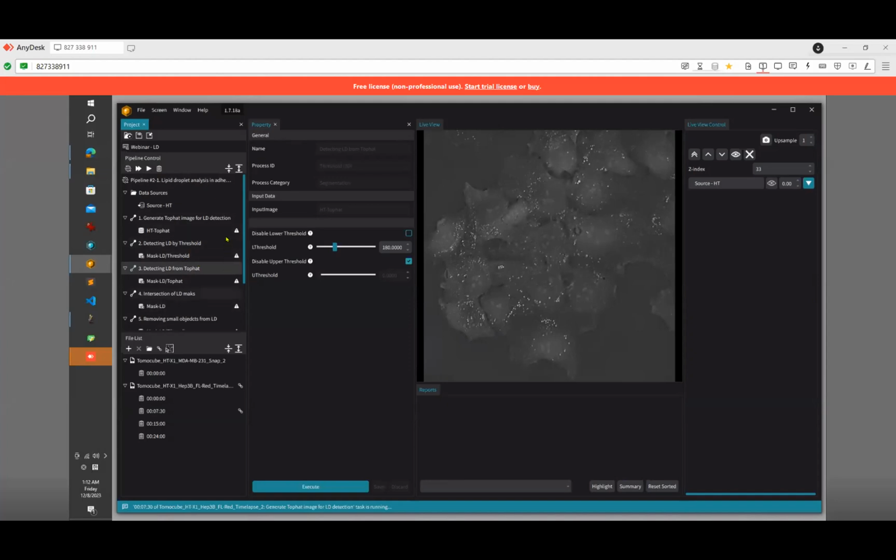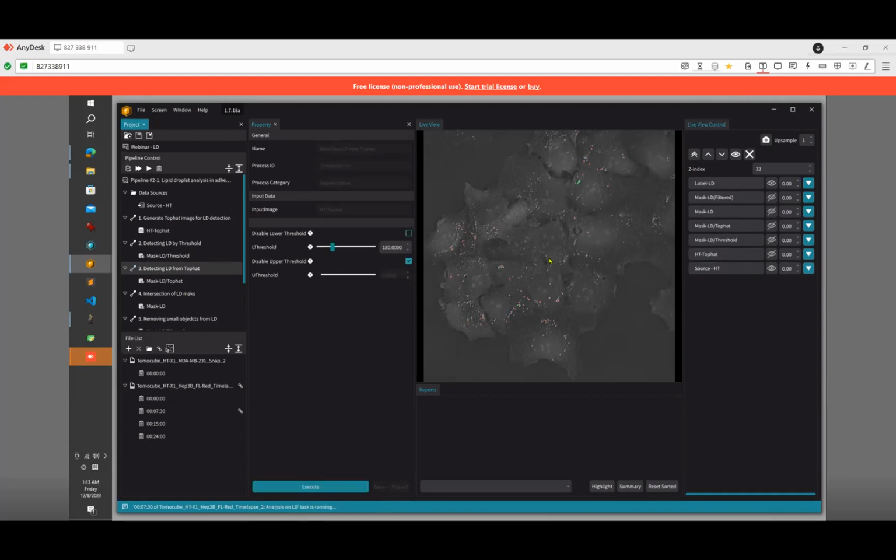And in the middle, you can see the triangle marks here, which show that the data is not available yet. And as it goes, the triangle disappears and the data shows up here. And you can see the red dots here, which means that the process identifies some parts based on the criteria.